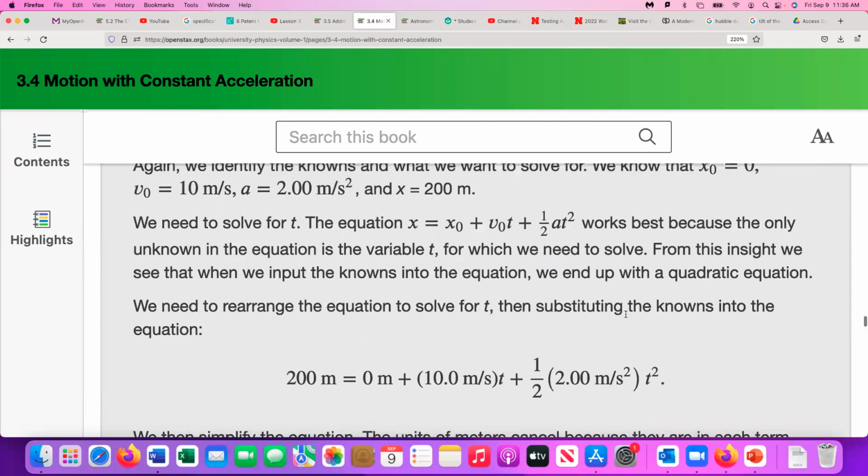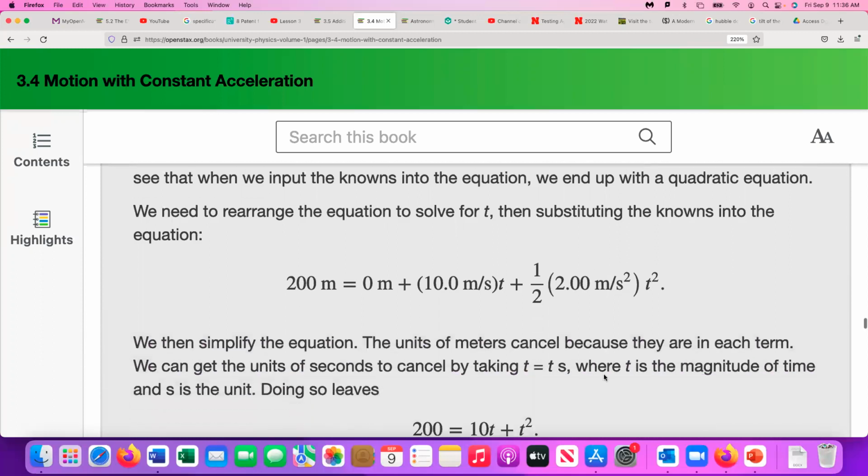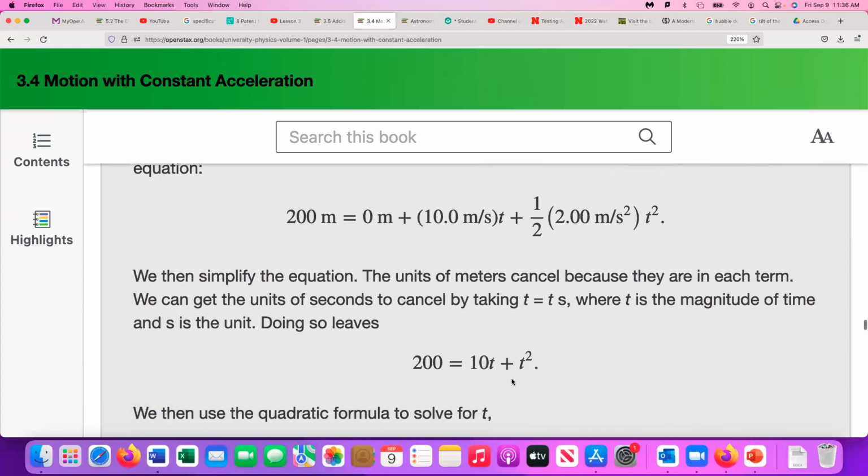Looking for an equation that will help us to solve this, we find that the quadratic equation is the one that's going to tell us the time with the things that we know, which is a little bit unfortunate because when you're solving this equation for time, you end up with a quadratic equation. Solving quadratic equations is not necessarily fun. In this case, they just plug the numbers into the equation and then they rearrange the equation to be in standard form. So they also get rid of the units and all the decimals just to make it simple looking. So this is what it looks like in simple terms.